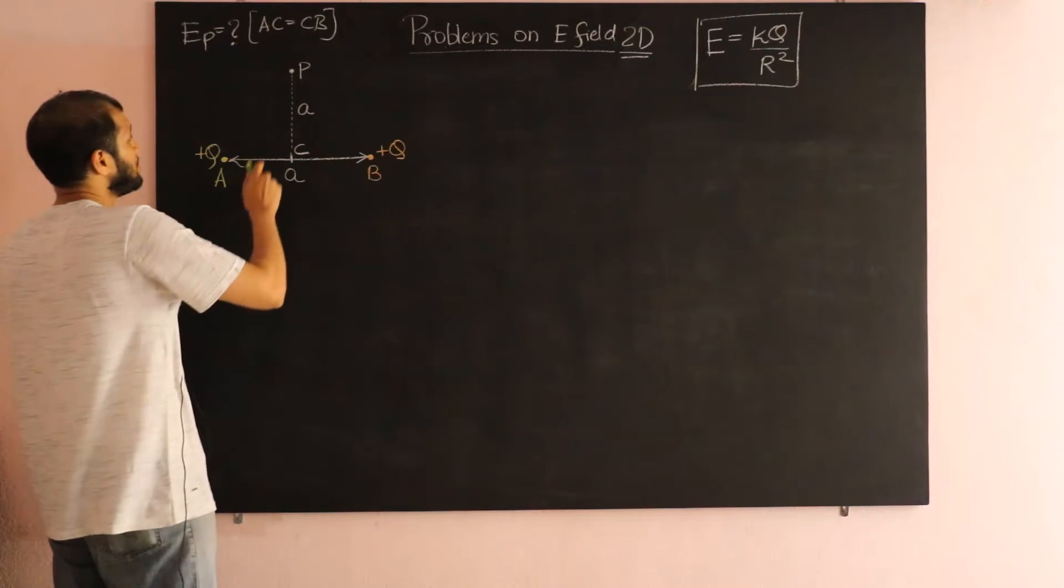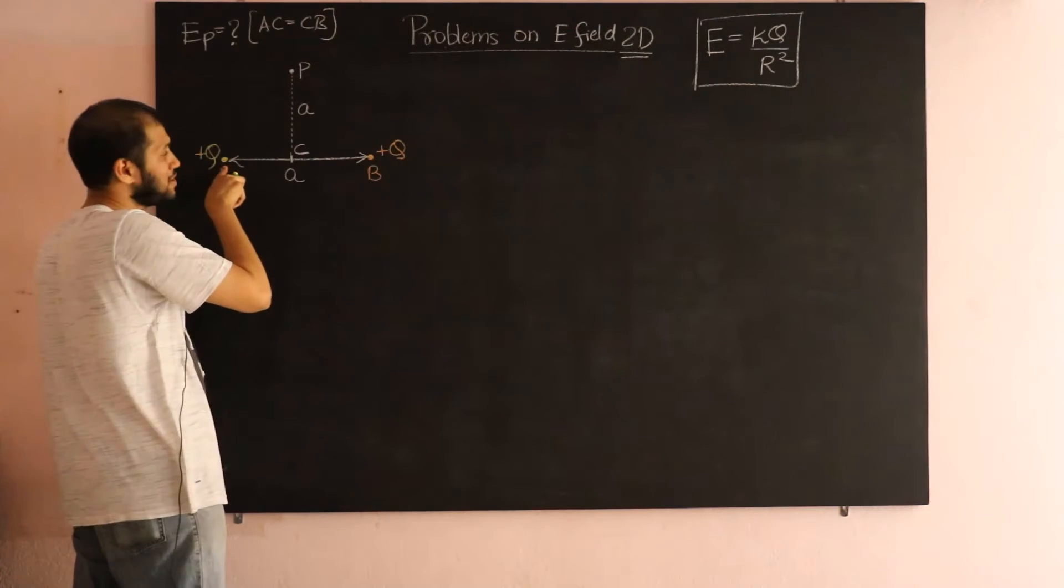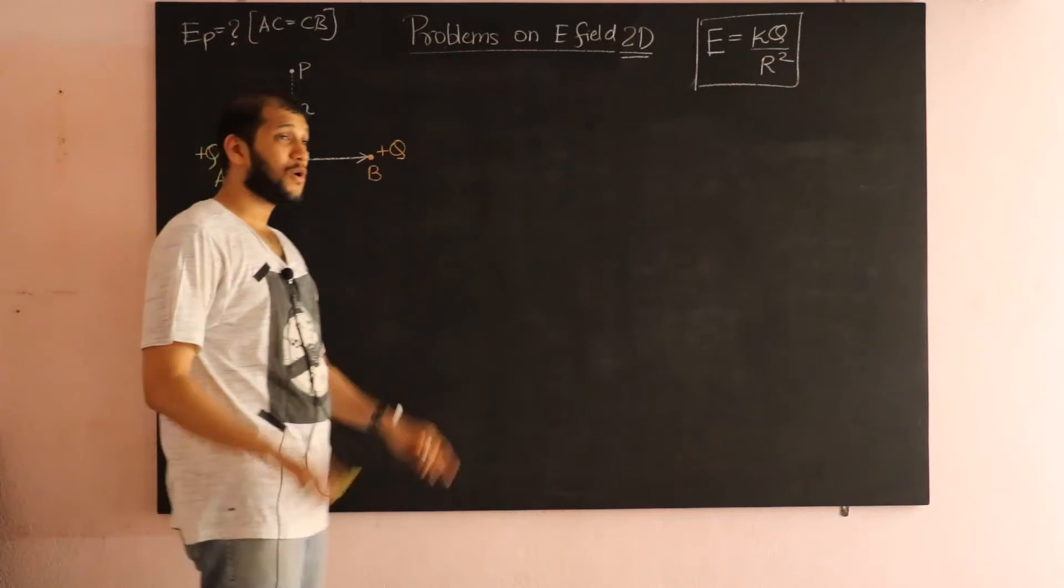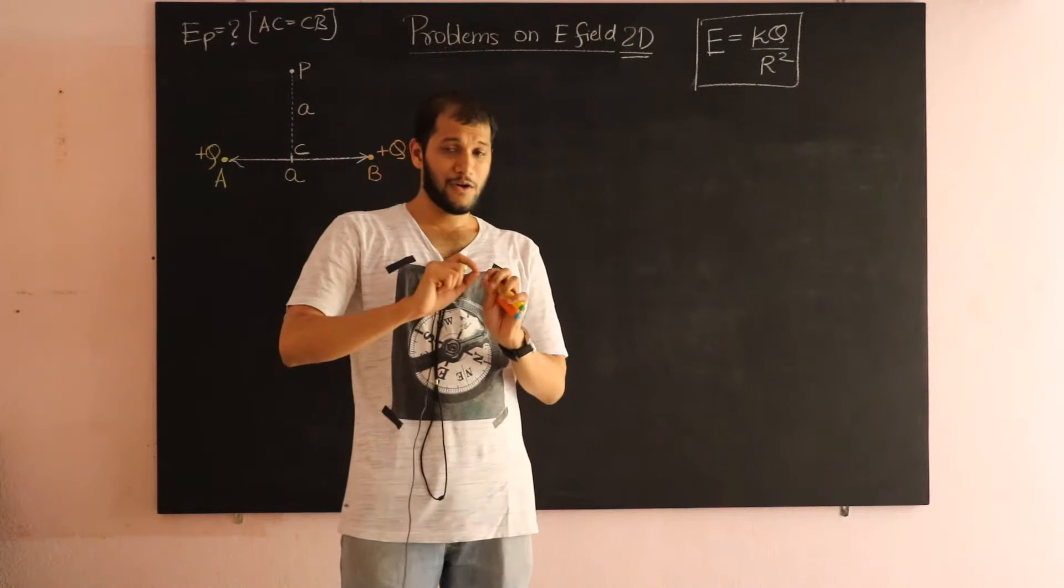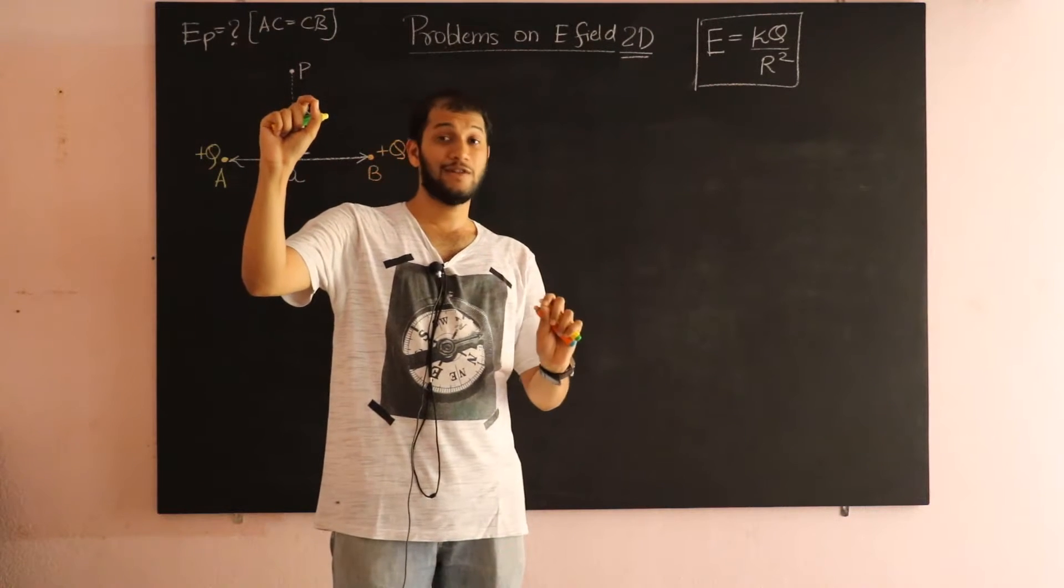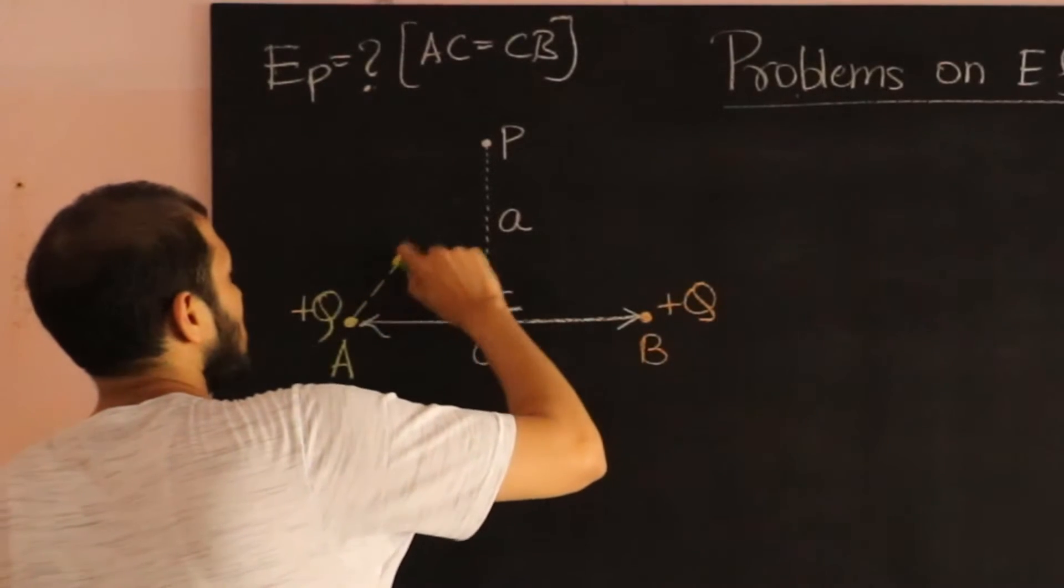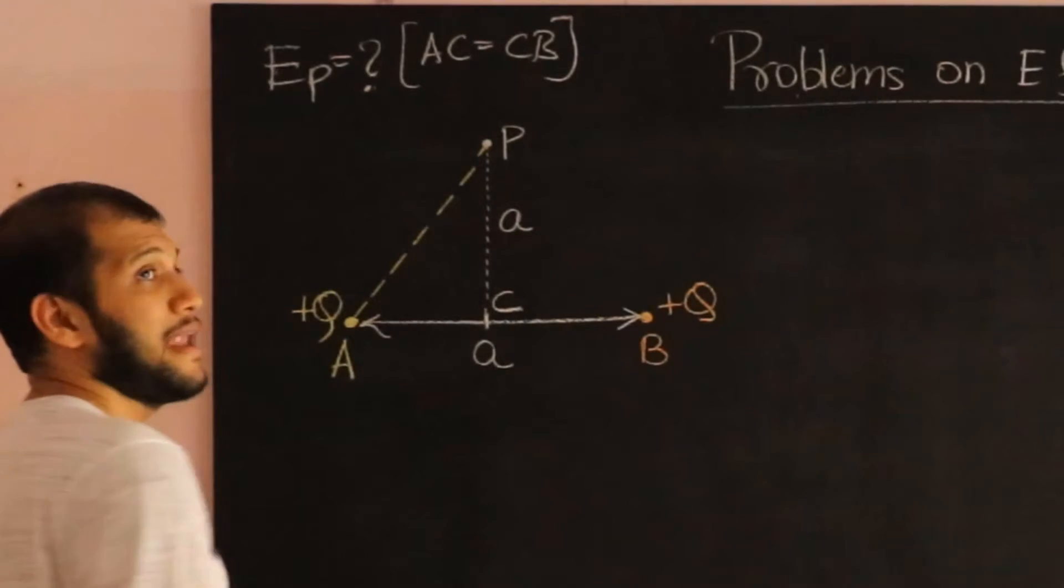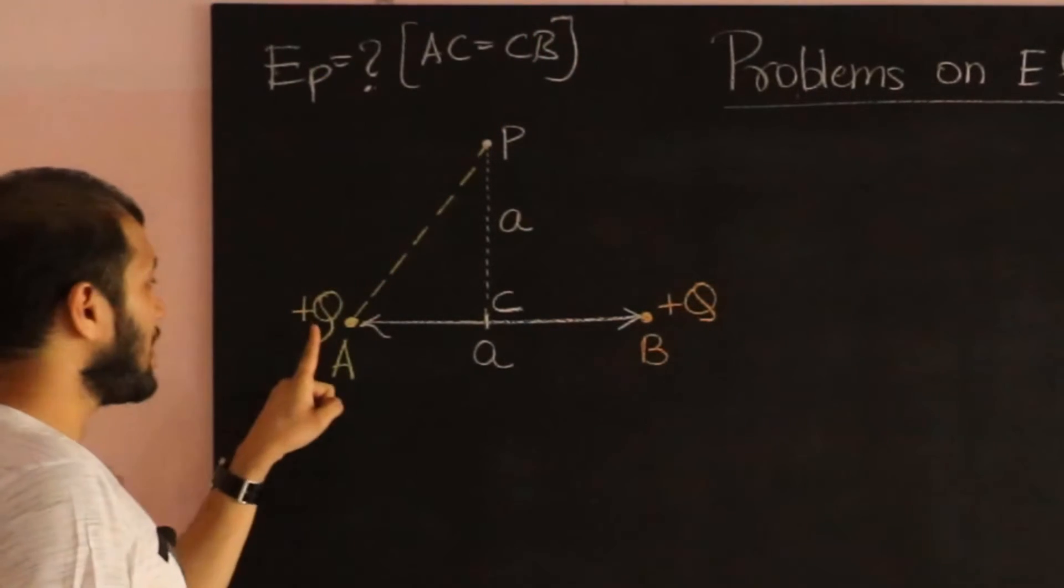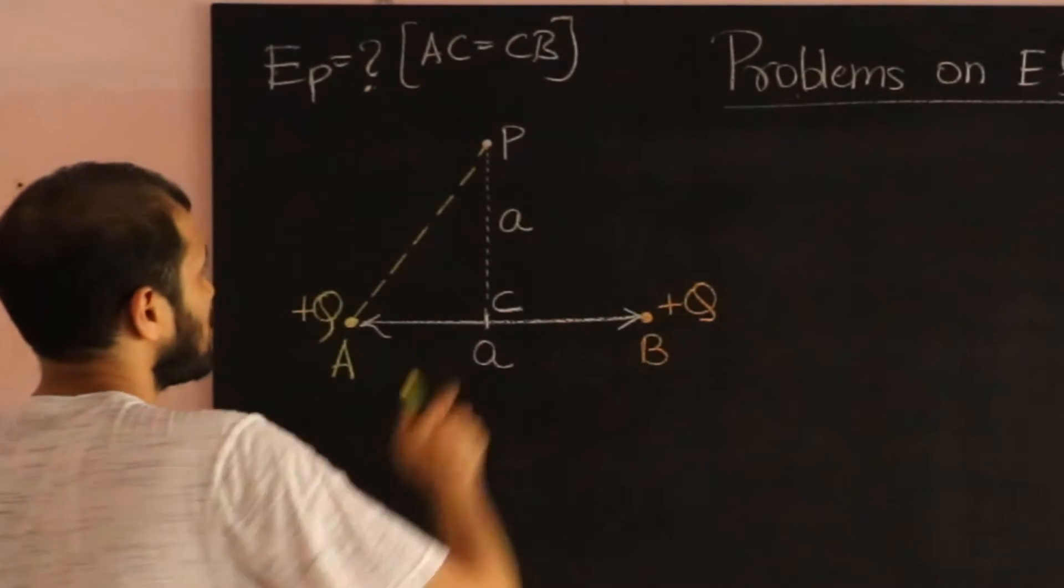Okay, so let's consider at point P, electric field due to just charge A. What direction would that be? Electric field is always along the direction of the line joining the point and the charge. So I'm going to draw an imaginary line from here to here. And I know now electric field has to be in this direction or this direction. Now it's a positive charge. So electric field is going to be away. So it's going to be in this direction.